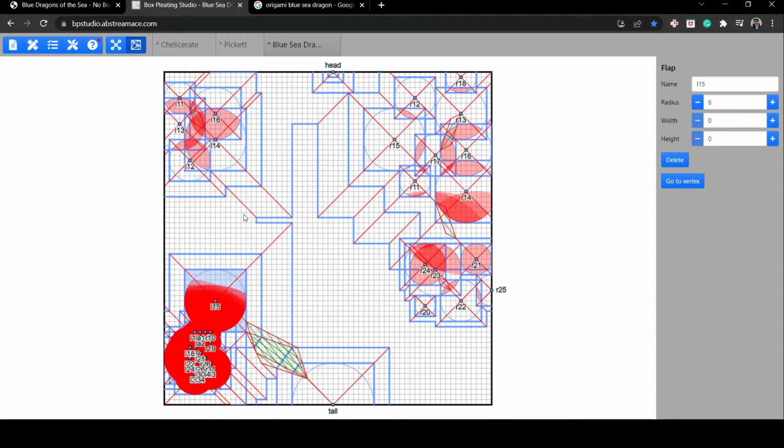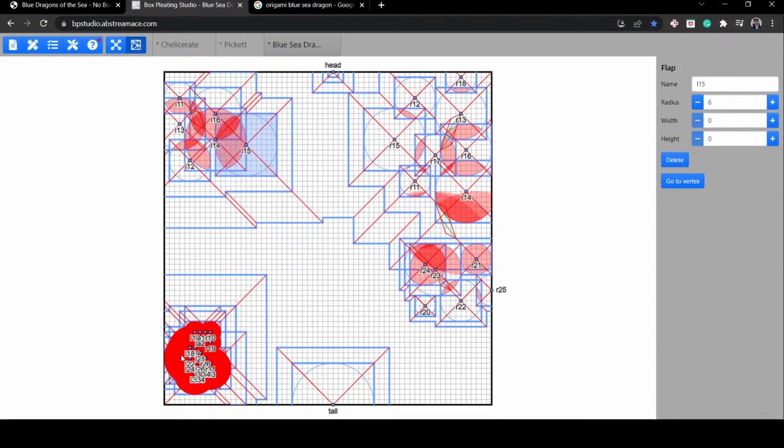It probably was slow because there were a lot of flaps here to start with. And this one is actually here. Oops, nope, here.